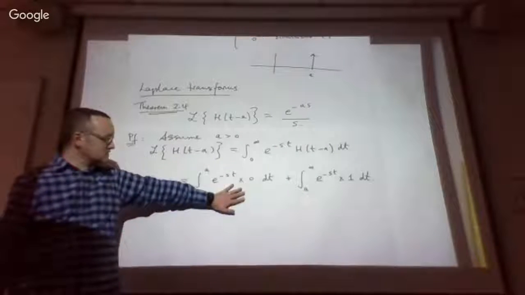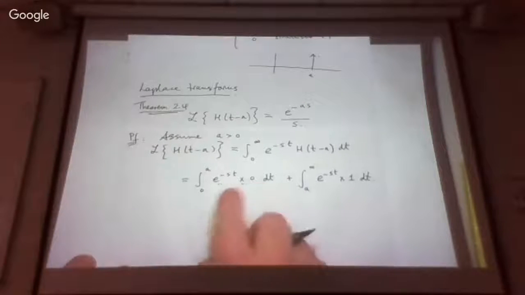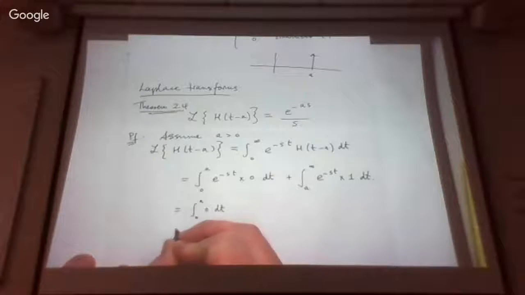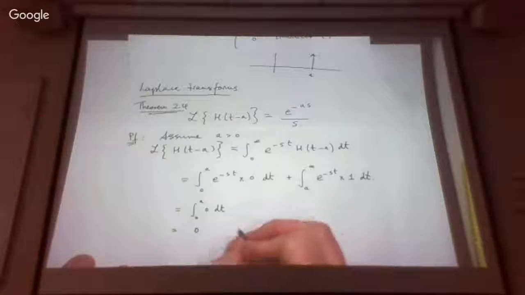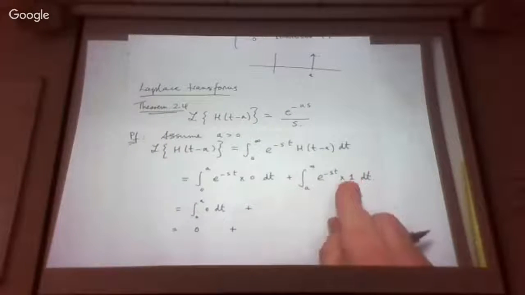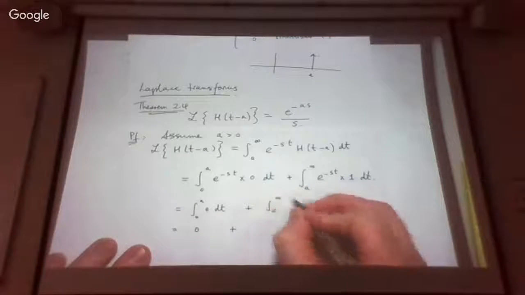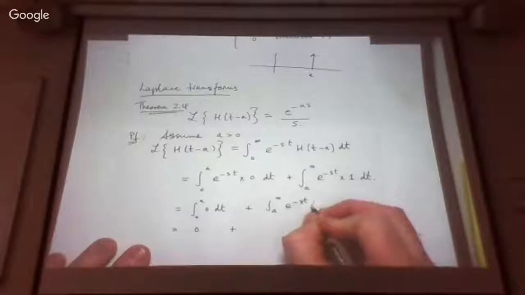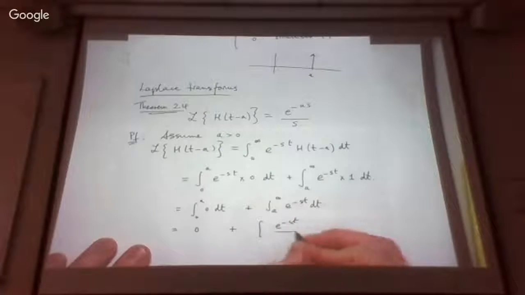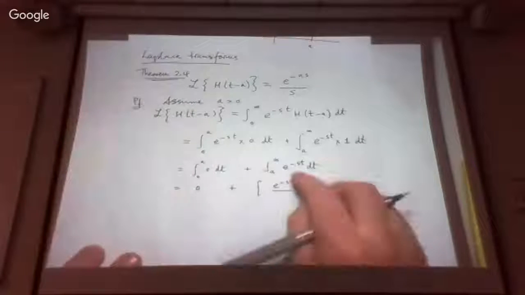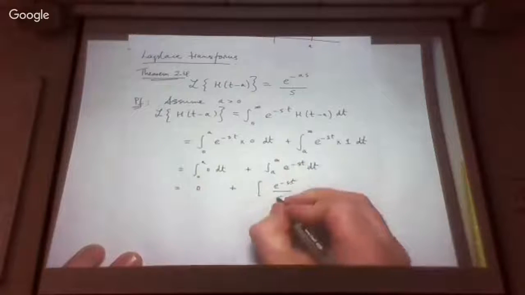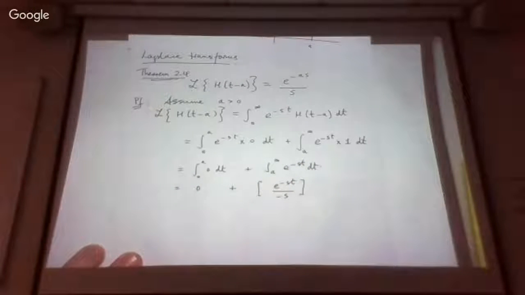So as we said, this is very easy to handle. 0 times this is just 0. Integral of 0 dt, 0 to a. Not that surprising that you get 0. It's easy enough to deal with. This, a 1, is easy enough to deal with. We get e to the minus st dt. An exponential integrates to itself, essentially, except we need a bit of a chain rule here, because it's e to the minus s times t, so we need a minus s to divide by.